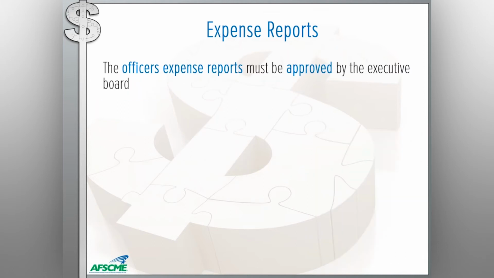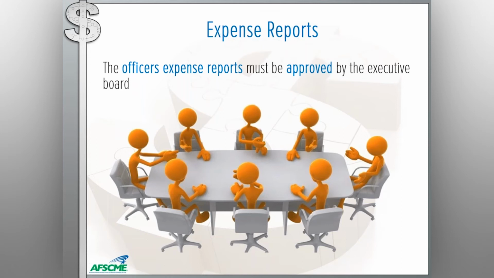Very important that all expense reports are approved by someone other than the preparer. So normally what we do is we bring the expense reports to an executive board meeting and they're reviewed and approved by the board or someone on the board. Remember, if I'm the treasurer, I'm not going to approve my own expense report. Also, when you're approving an expense report, you should check the math, make sure all receipts are attached, and verify that the specific union business purpose for each expense being reimbursed is provided.